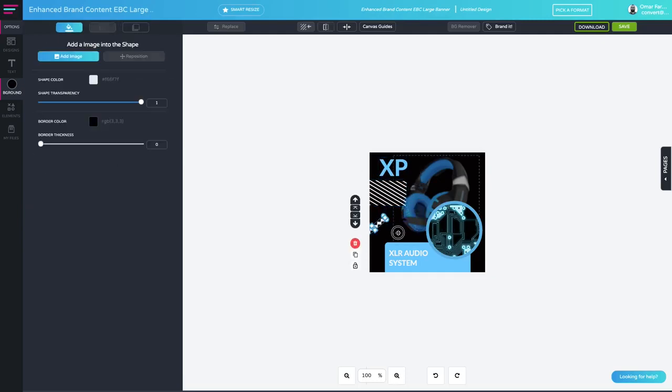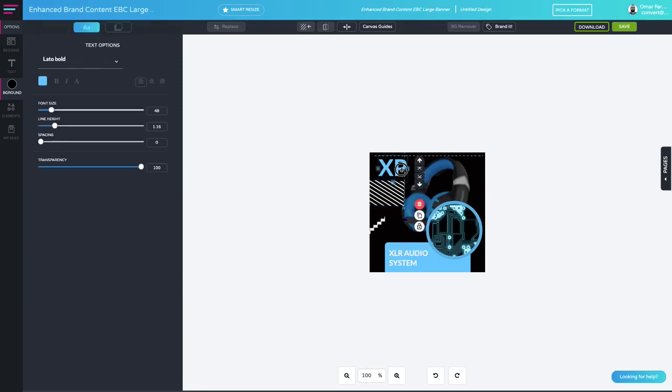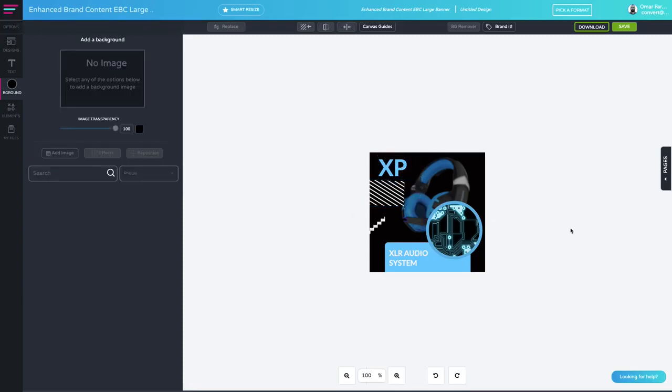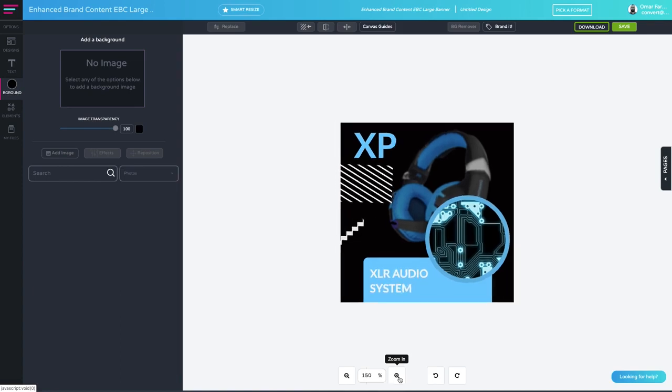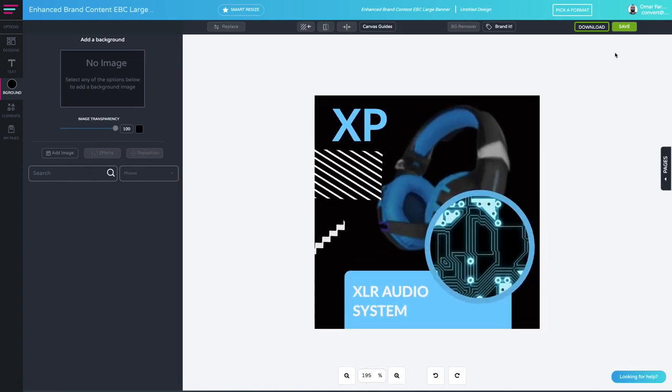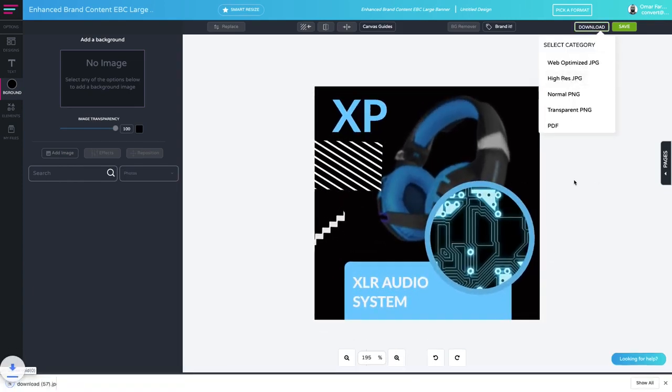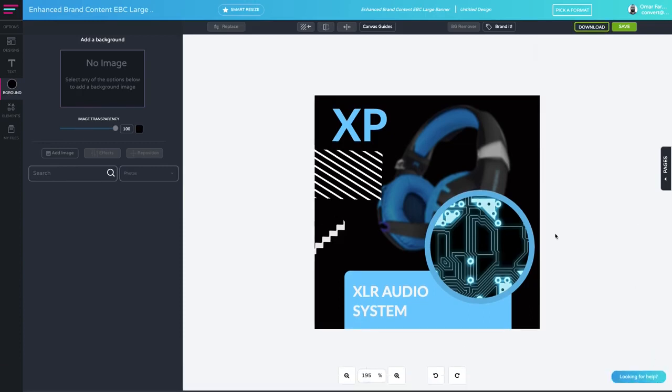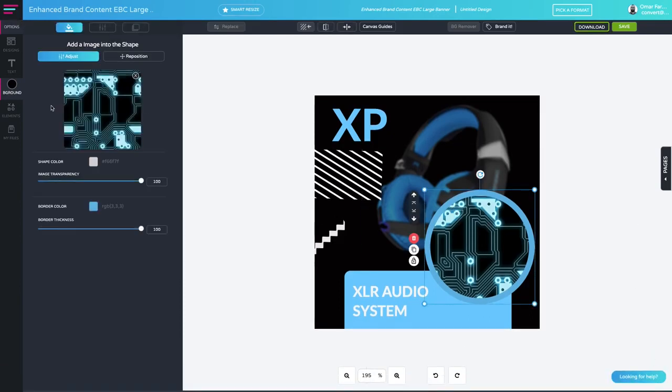So, a nice little image here to explain a feature. And then maybe every feature can be in a similar format to this. In fact, you can find 3 different images just like this, which will be great. So let's download this one, web optimized, zoom in. This is a great image. I think it will work perfectly well as a square banner image for your EBC set. Let's replace the content with something else.